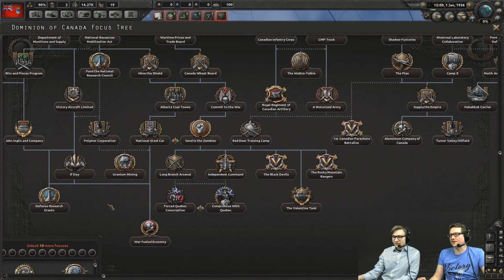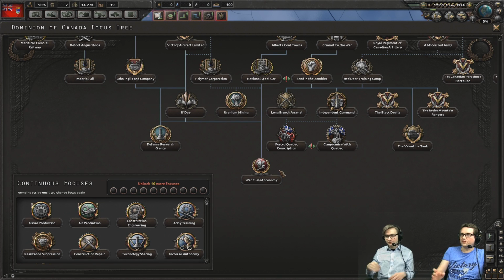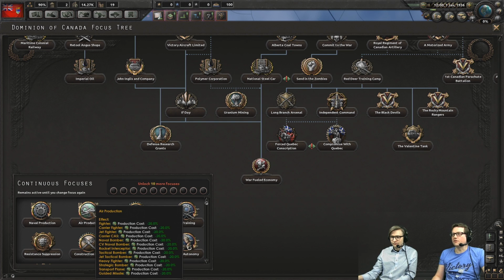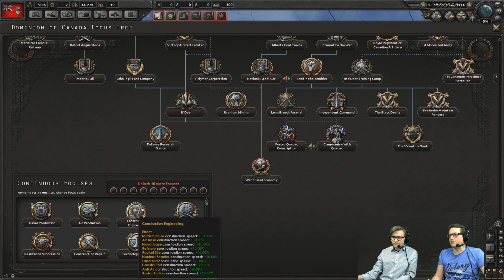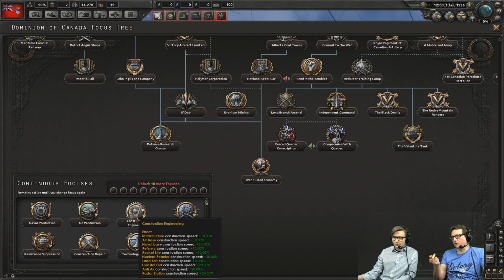We could maybe mention this too, since it's general for every nation. What you're seeing down here is a new kind of focus called continuous focus. As you see, you have to first unlock 10 regular focuses to be able to pick any of these. Unlike a regular focus that runs for roughly 70 days, but it can vary, and then you get a reward or an effect, these actually give an effect while you run them, and they cost political power. They give you bonuses, so speed up your naval production, air production, can help you suppress resistance, speed up repair.